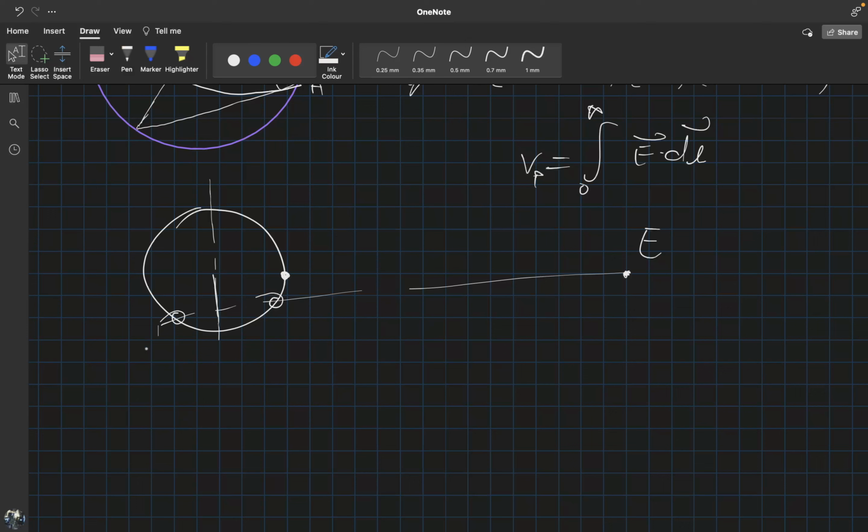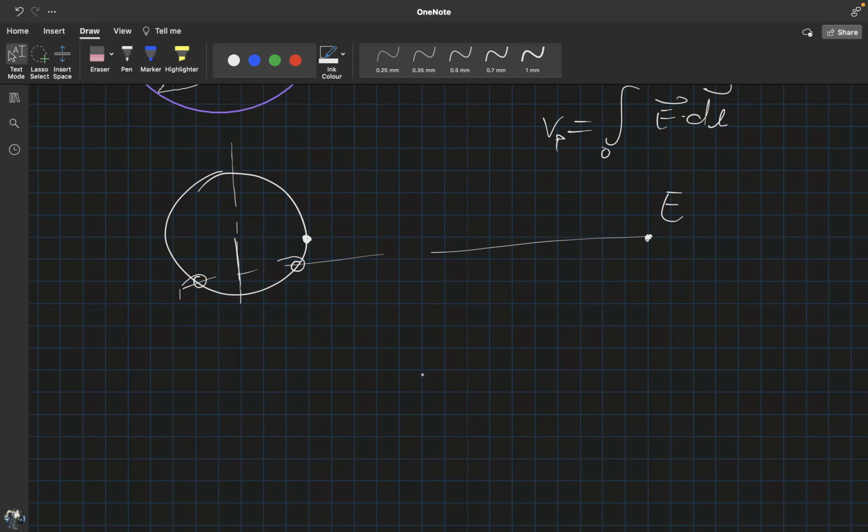In fact, your question reminded me of a question. There is a question that was asked: there are two shells. You have to find the integral of E1 dot E2 into dV. It's quite an interesting question. So two shells kept separated from each other by a very large distance.